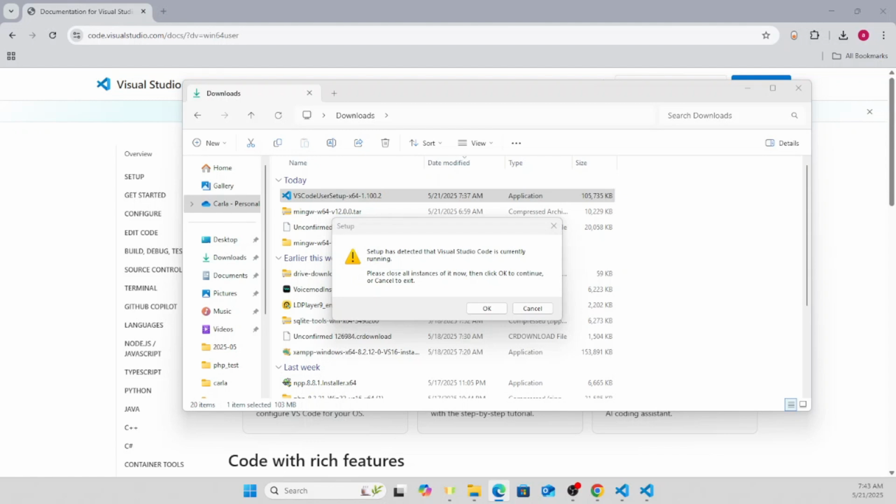Then you click on next, and it will ask you to choose the installation location. You could leave it as default. Next, there are important setup options as well, like the additional tasks screen. You could check Add to PATH, check Add Open with Code to Windows Explorer, and you could also check other options if you like. Then click on next, and you should see the install button.